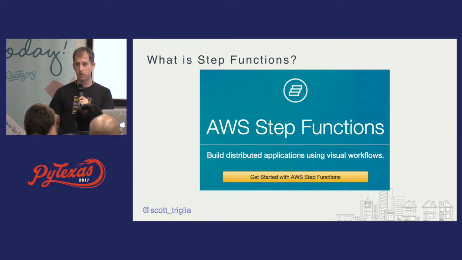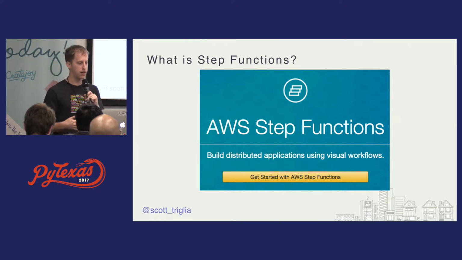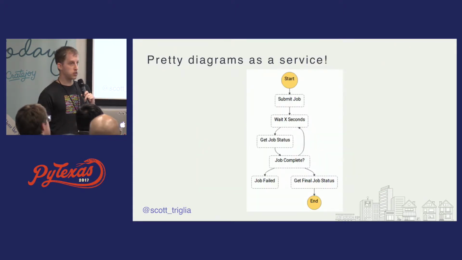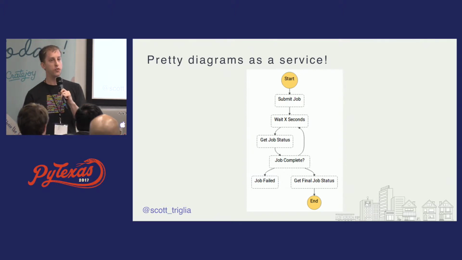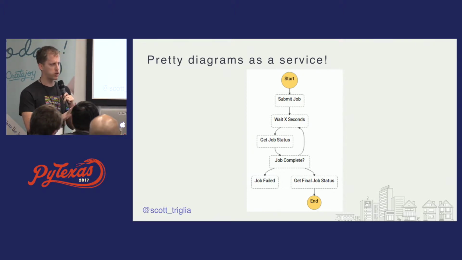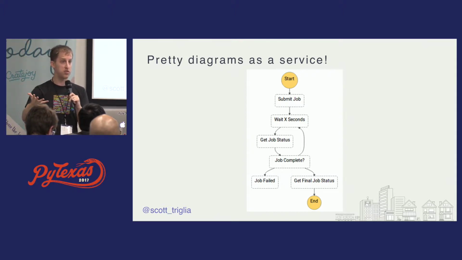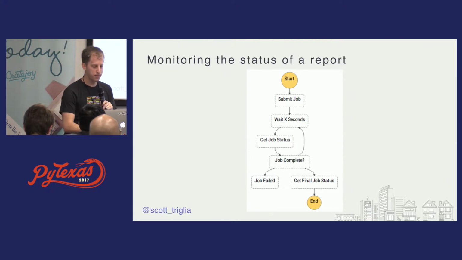So Step Functions got announced roughly December last year at Amazon's re:Invent conference. And it's essentially a system for building workflows. Building flowcharts is another way to say the same thing. And you can view it a little cheekily as pretty diagrams as a service. So this is one of the example workflows that Amazon gives on their website. They have a whole bunch of them. But essentially, you've got a start to a process. You've got maybe a variety of ways to end the process. And you work your way through some sort of series of steps in the middle. Thus, step functions. Ignore the confusing connotations from math or EE if you're from that world.